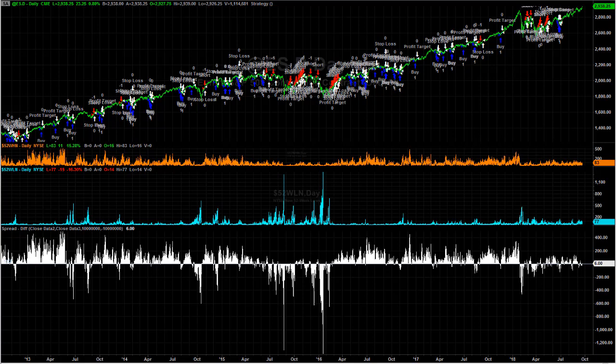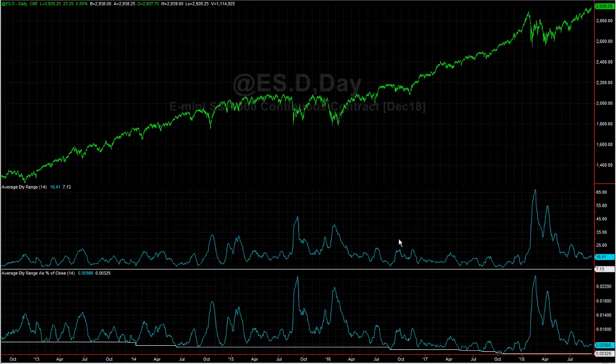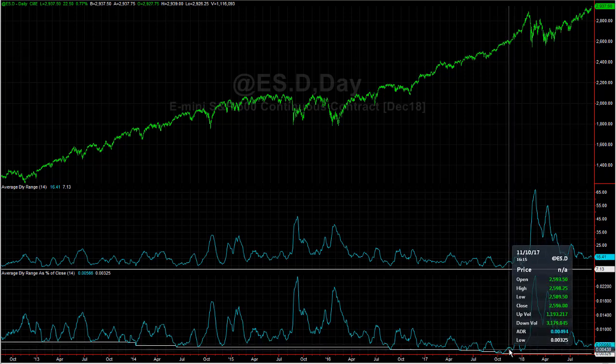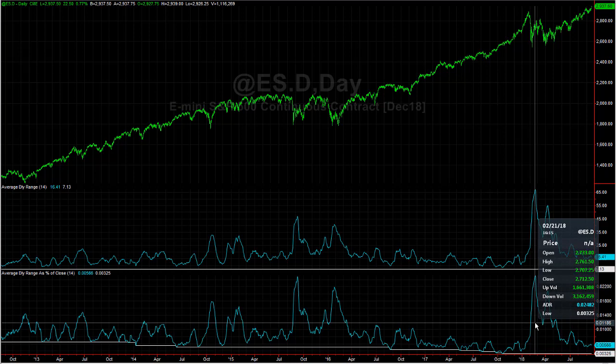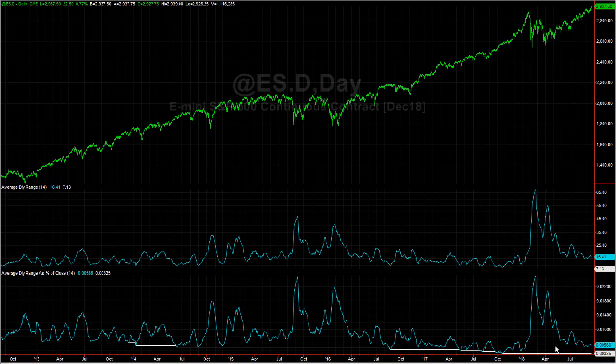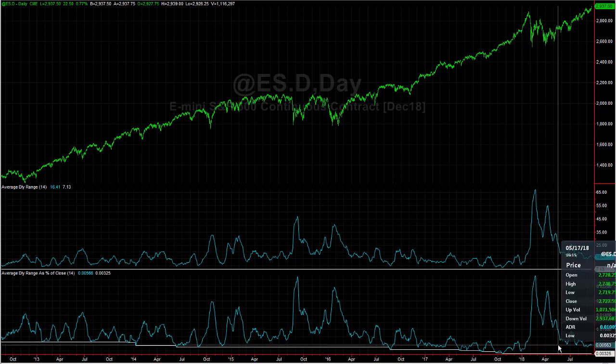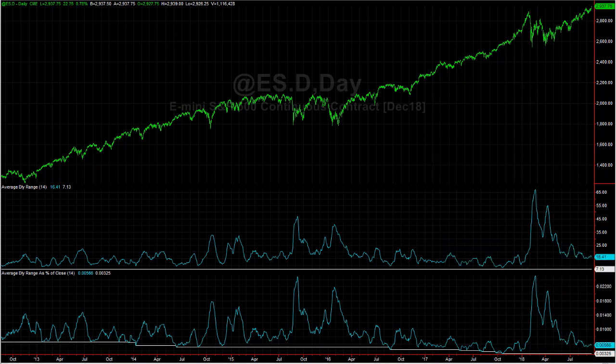Another thing I want to show you is the range over close chart that we have. You see all of last year was in this range right here. In 2017, the average range over close was very low. It made new lows going back to 1997, and it made those new lows back in October. Then we had this spike in range in January, February this year with the rally and then the sell-off. And then we've returned down here to this 0.5% daily range as a percentage of closing price, which is kind of in the range of 2017, and it continues to look like it's moving lower with low VIXs as well.